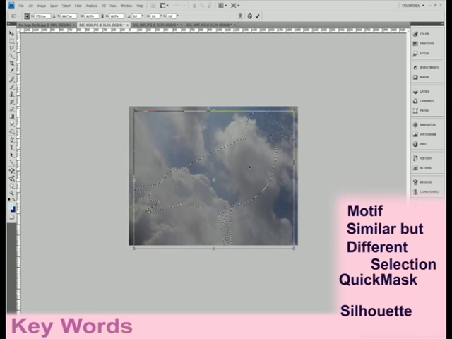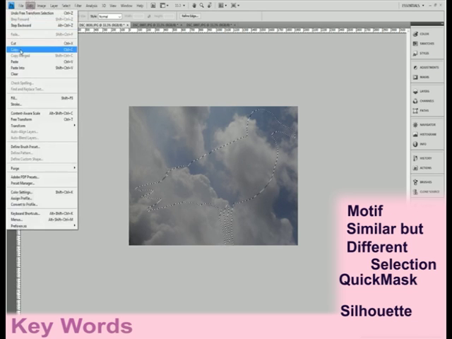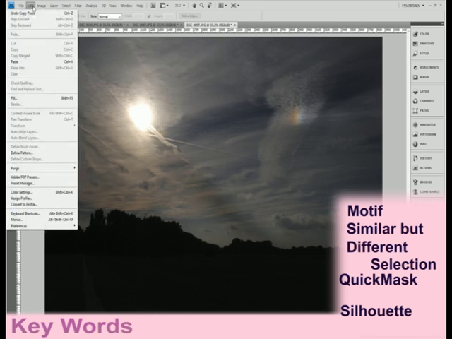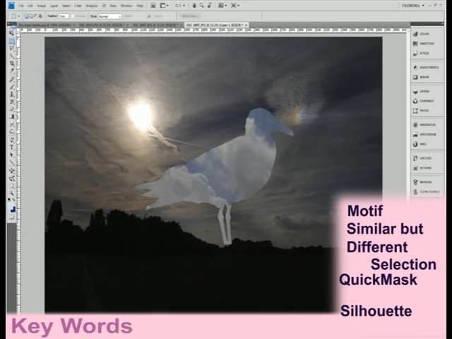We want to see a nice, clean, properly proportioned blimmin' seagull. That's what it is. I forgot what type of bird it was then for a second. There we go. So I've still got my border there, so I've got to click on the tick, or if I don't like what I've done, I want to start it again, click on that, but I like it, that's fine. There you go. There's my selection. Okay, so now I've got my selection. It's a simple case of edit, copy, go onto my background picture. Here we go. Edit, paste. There's my bird.